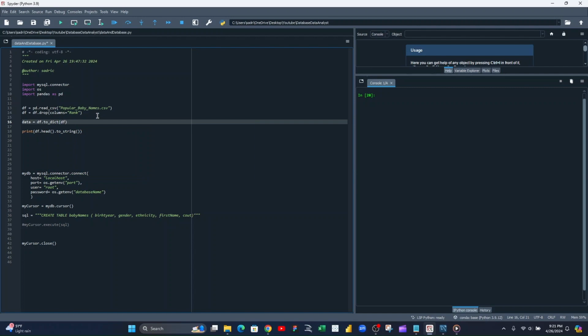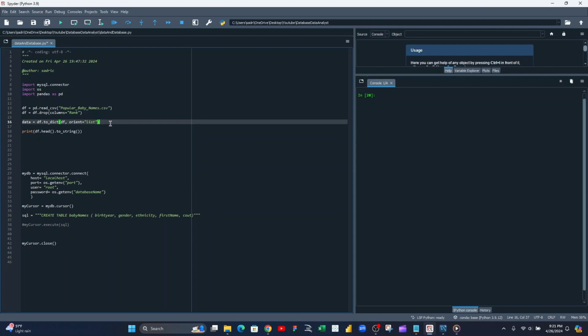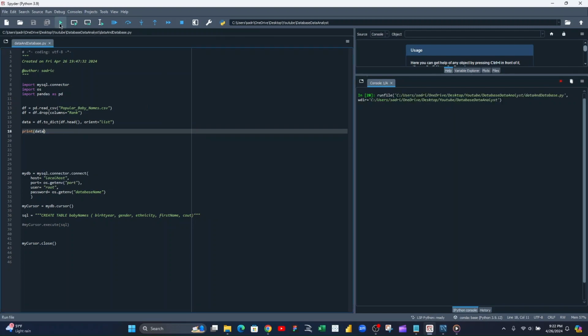And then we need the orient argument to be list, I guess. Yeah, that's the right way to put it. So print the whole thing. Let's do a head, the first values, so 5 values. All right, let's try to print that and see what we got.